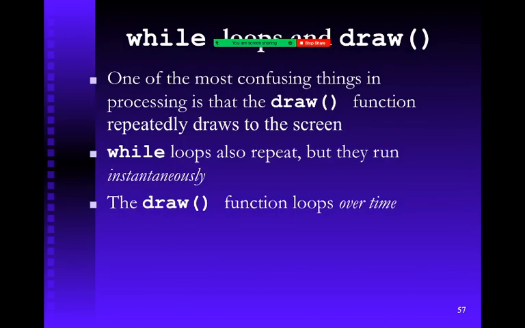So with the help of the while loop, right, we're putting loops inside loops. It's a big idea for the AP test, but we'll start with it now visually, understanding what the heck is going on. So you know that while loops repeat, but if we put them inside the draw function, the while loop finishes first, and then the draw loop goes. Think about the draw as happening over time, versus the while loop happens in an instant.